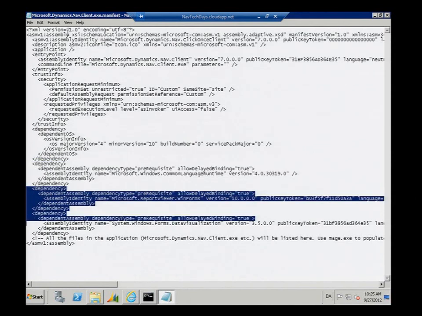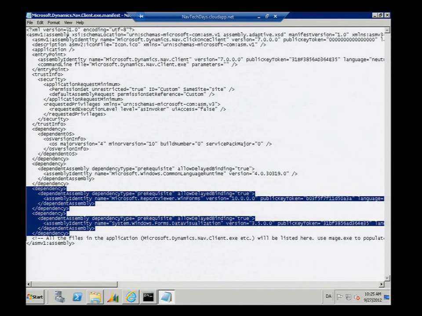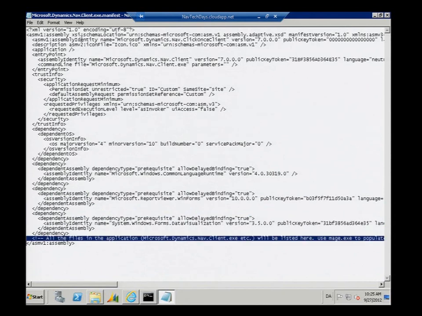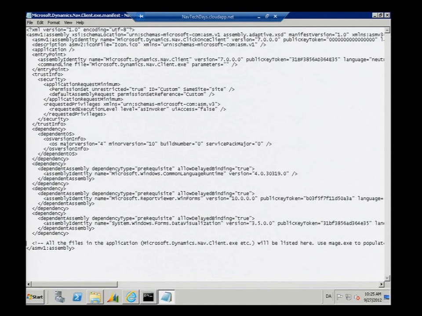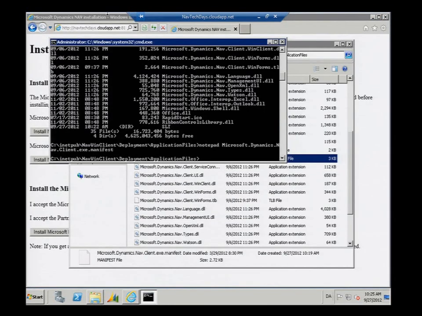And then it has two dependencies. Those were the two that I showed on the first website. So if a user forgets to install them, they will be told so. And then at the bottom here, I need to list all the files that I put in that folder. So I can start now and say, it'll take a while. Are you okay with that? There's a better way, because there's a tool, which is part of the Microsoft SDK that you can download from the web. ClickOnce. It's called Mage.